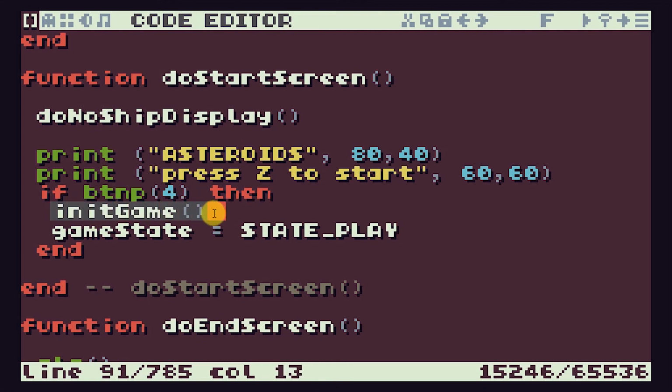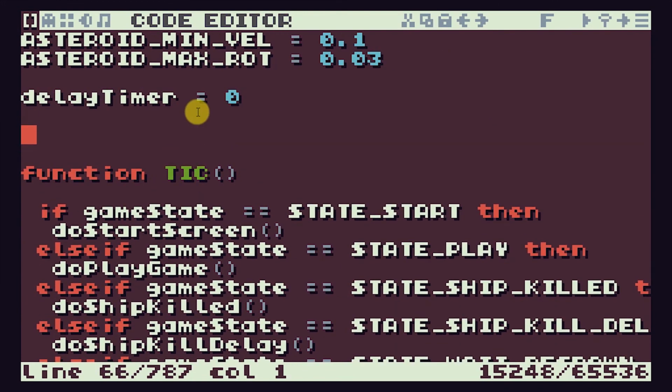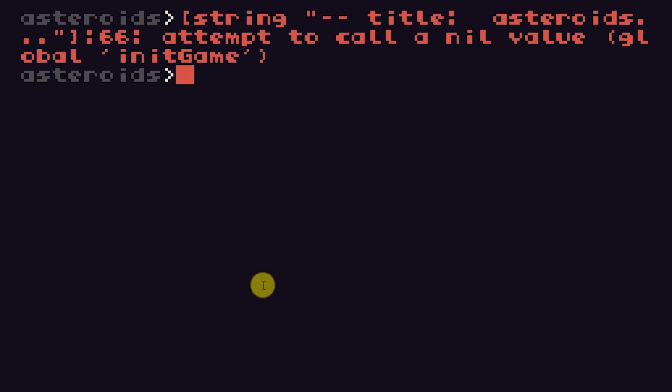But our init game, we then need to call at the very start of the whole code running. So if we copy that, we could try and put it here in our main block of code at the start. But TIC-80 and Lua don't allow you to do that. You can't call a function until you have defined it. Our function definition is somewhere down later in the code. So if we try and run that, we'll find that it tells us that we're trying to call a function which does not exist yet. That's what this error message means. This init game function doesn't exist.